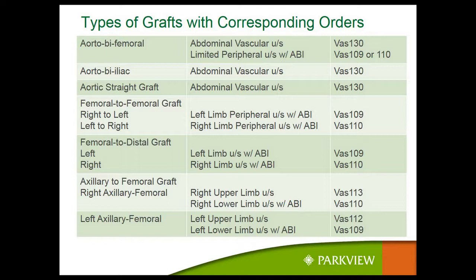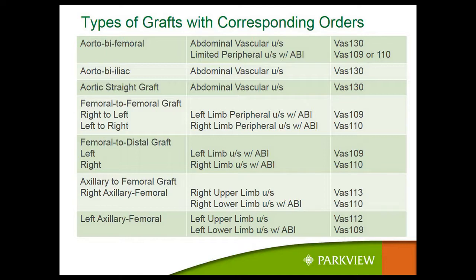So we just do the upper part of the thigh, checking those arteries, making sure that there is no blockage. It typically happens at an anastomosis. Anastomosis is where the graft ties in, so we always check those as well. Aortobiliac basically stays within the belly. The aortobifemoral and aortobiliac are like a Y graft. It comes down and Ys, one going to each limb. An aortic straight graft literally stays within the aorta. It does not go below the aorta into the iliacs.